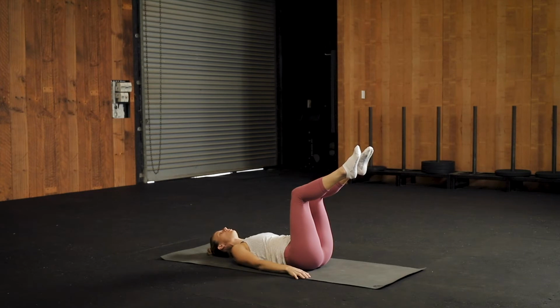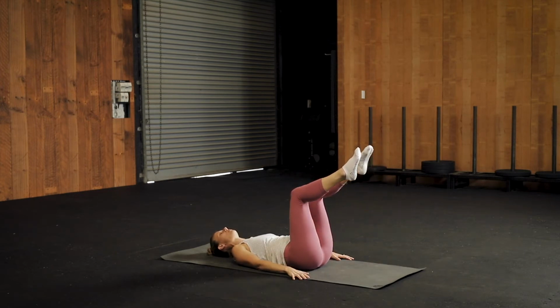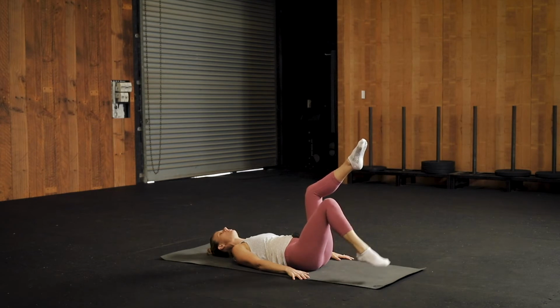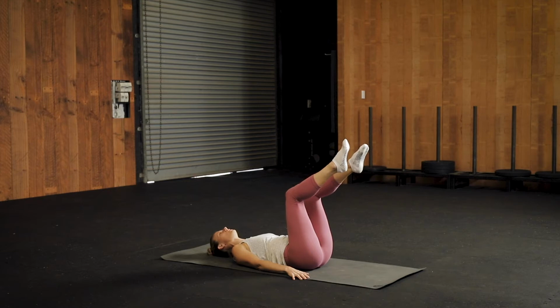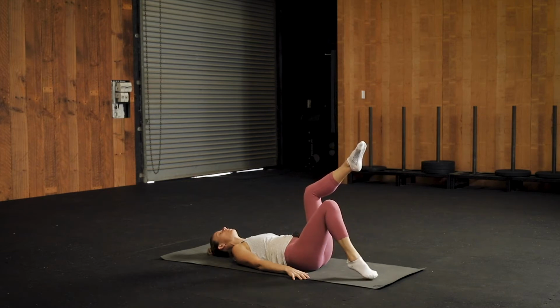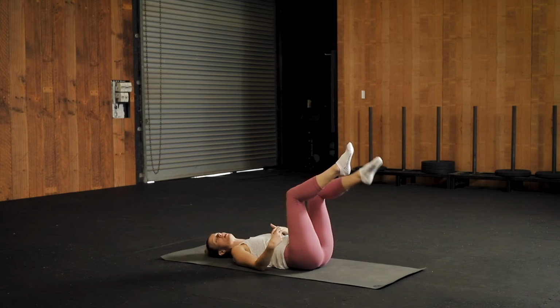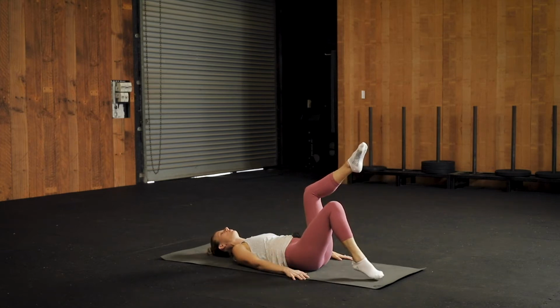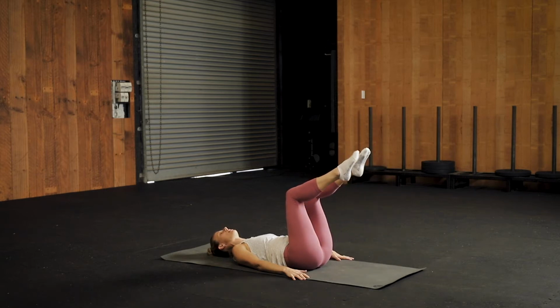We're going to come into your toe taps. So you're going to tap your left toe down to the floor and lift it back up. Right foot down, lift back up. You have that same focus. I want you to keep your hips nice and still. Try to keep drawing down for your tummy so your spine is just gently kissing into your mat. We inhale down, you exhale to lift back up.